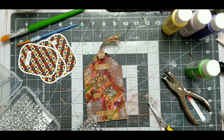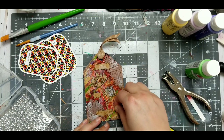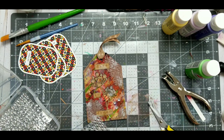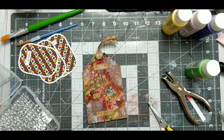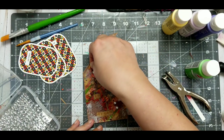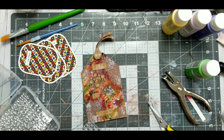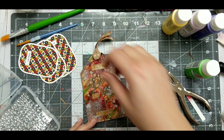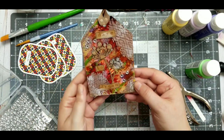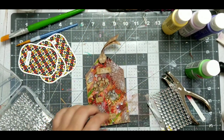I'm gonna glue them down in a sec. I just wanna see if we would put it like this, if that would be a good thing to do. It's not too bad, is it? Okay.